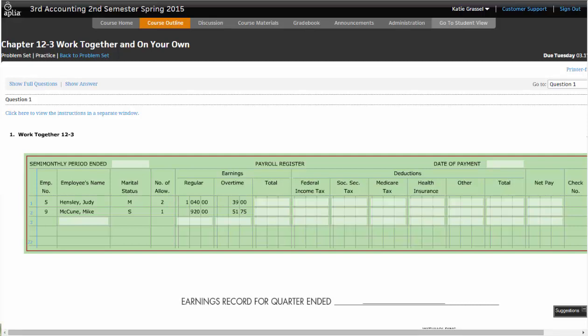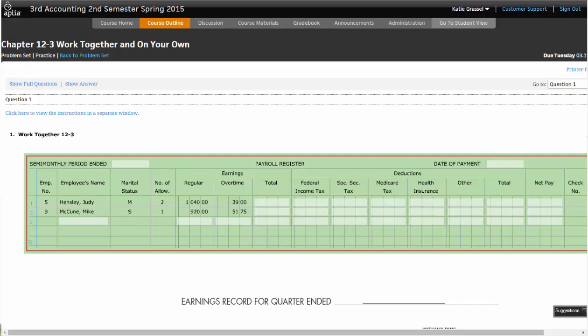And typically for insurance, I would have to know if you're single or married, and typically married insurance costs more because it covers more people. It doesn't matter the amount of withholdings you have; insurance will be based on single or married. If you're single, you're going to have one amount, and if you're married, you have another. And not all employers take out money for insurance, but it is the case.